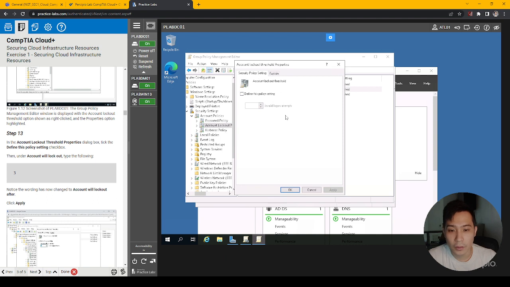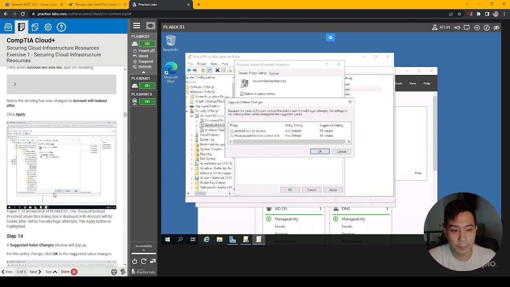Now in this dialog box, tick the define policy setting checkbox. Then under account will lock out, type in 3. Notice that the wording has now changed. Account will lock out after 3 invalid logon attempts.